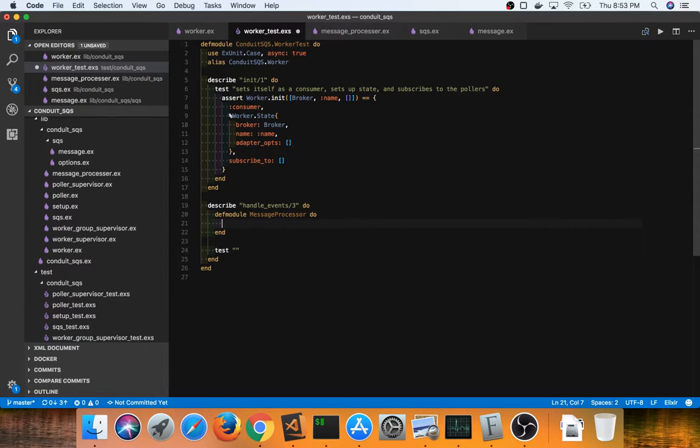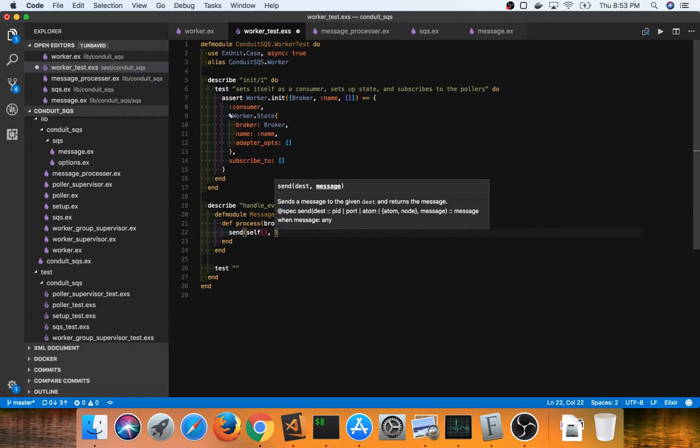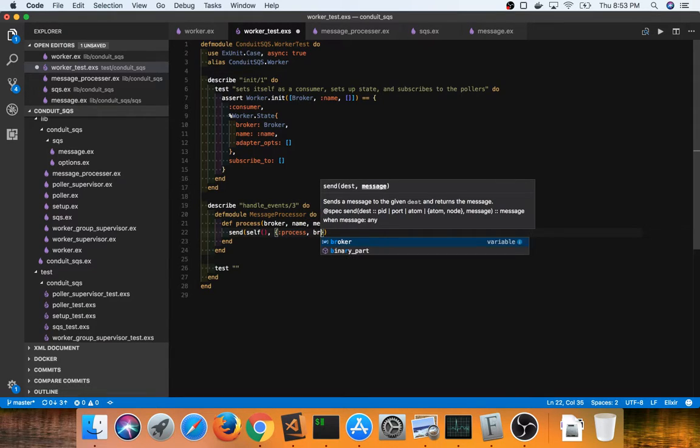And that's going to have a function called process, and that's going to take the broker name, messages, and ops. And we can just send to ourselves a message with process and then those options.